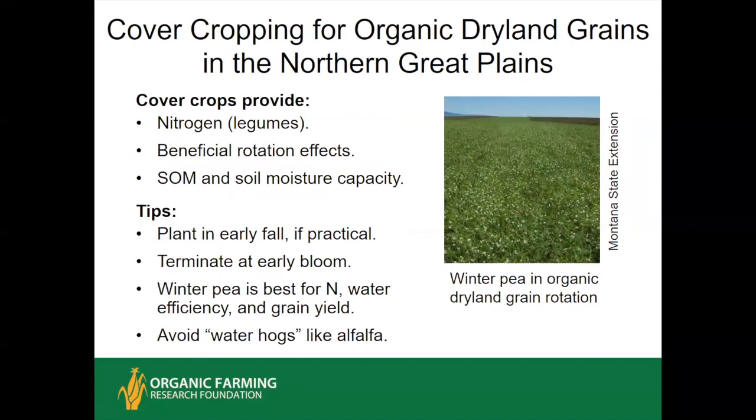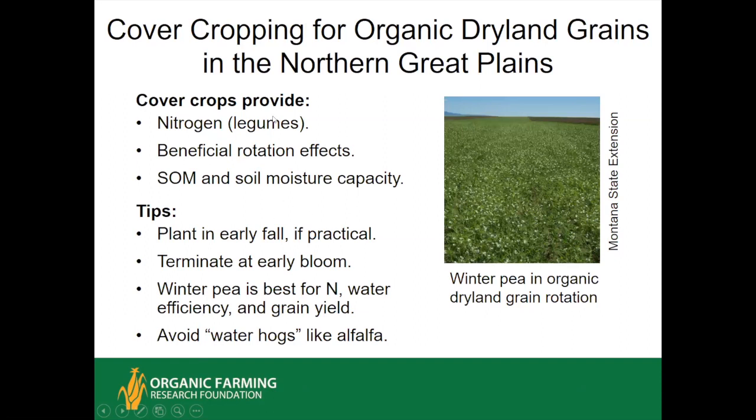Okay, let's look at the Northern Great Plains again. These are some studies by Montana State. This is a Western SARE funded study that included field trials and a farmer survey. And what they found is that having the cover crops in the rotation was important, not only for the nitrogen from the legumes, but from a rotation effect. The wheat did much better growing after something in a different plant family than growing after wheat or after fallow. Again, winter pea emerged as one of the best choices.